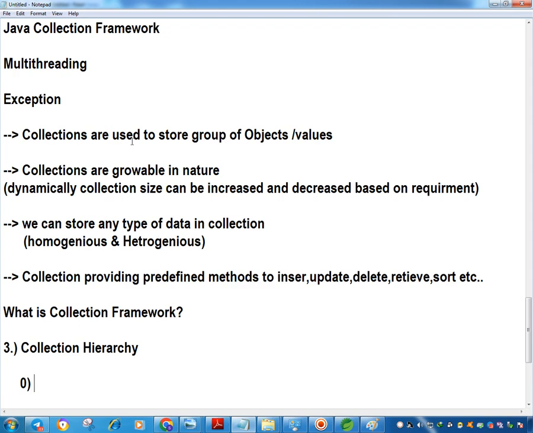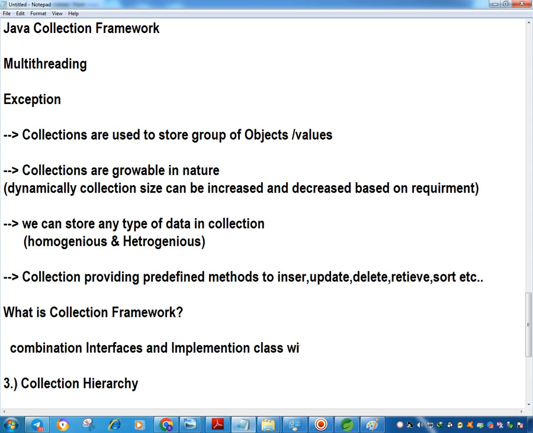It is the combination of interfaces and implementation classes with predefined algorithms. So a combination of interfaces and implementation classes with predefined algorithms is called the collection framework.